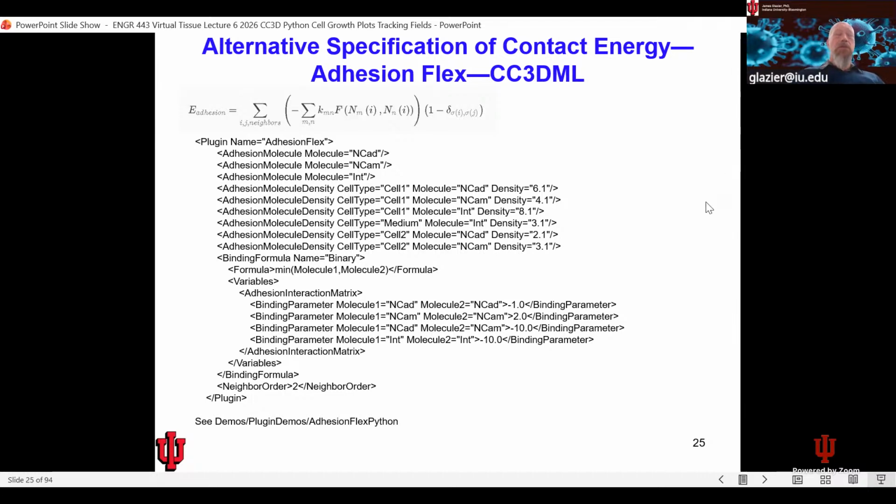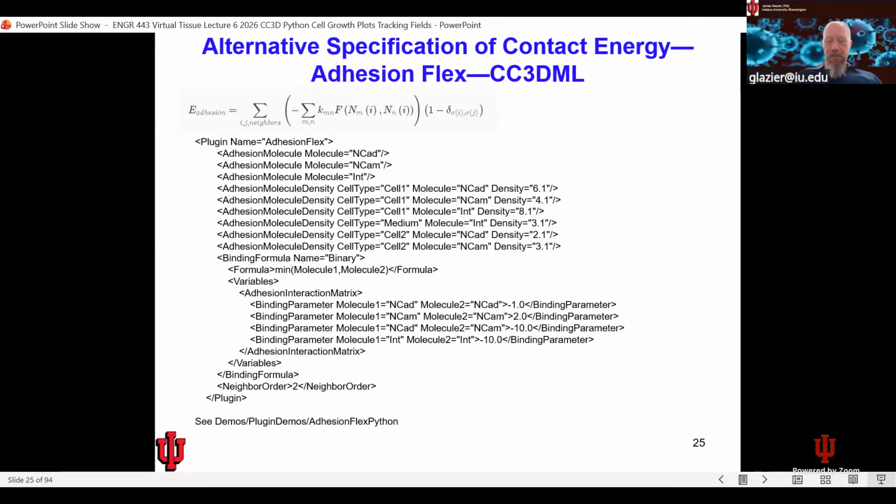There are a couple of places where we're going to find there are multiple ways of doing the same thing. And in general, if you specify all of them, they add up. So for example, when we do chemical secretion, we will find there are 3 different ways to say I want my cells to secrete a chemical. And they all operate independently of each other. So if you say secrete in one place and secrete in another place and secrete in a third place, it'll secrete 3 times.